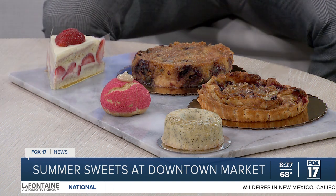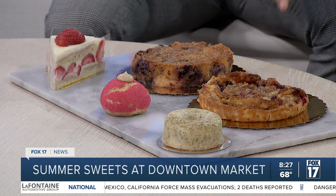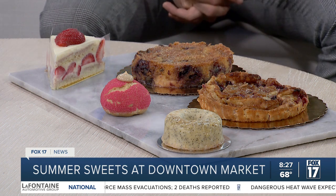Behind here you've got very seasonal items, because of course cherries are in season a little earlier this year because of the heat. So we have a clafoutis — this is something I grew up with, a classic in France. You want to keep the pits in the cherries, so every time you take a bite you get a little burst of that cherry juice. It's really an experience, and you can eat around the pit.